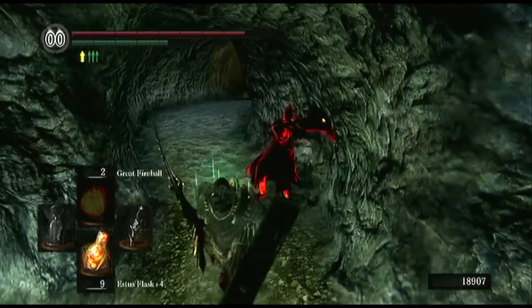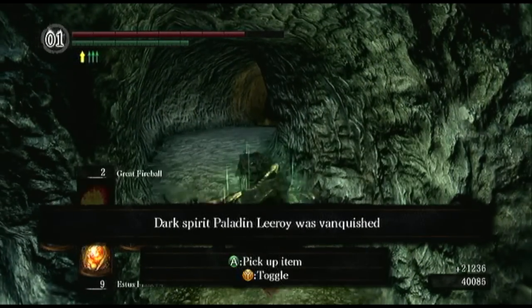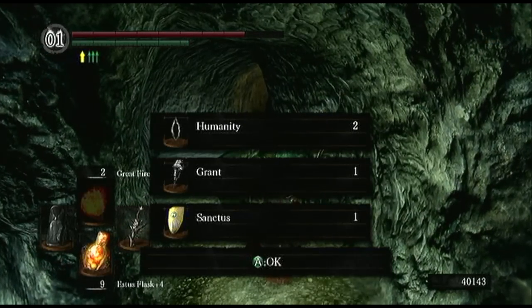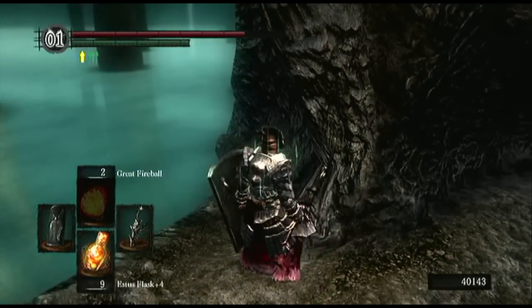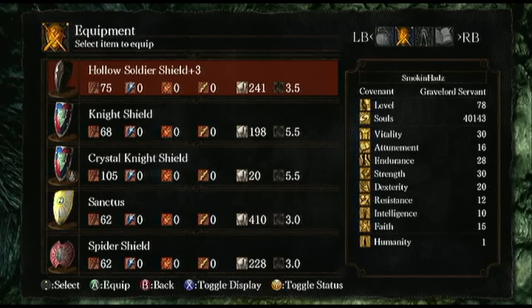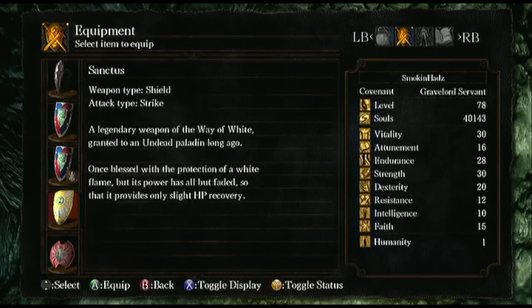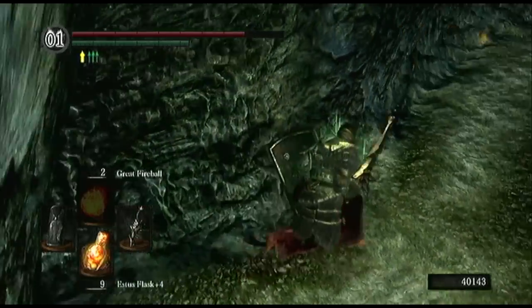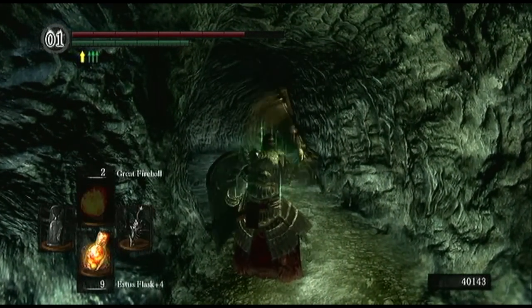Oh, he's trying to heal. I don't think so, buddy. There we go. What did we get from him? Got some humanity. Oh, and we got his shield and his weapon. And some more humanity. Nice! Think that's a dead end down there, isn't it? Yeah. Let's check his shield out. Shield looked pretty sweet. It's not really. It's not as good as the one I've got now. Slight HP recovery though. I mean that's nice. That is a nice shield, guys. If you can upgrade that and get the stability up on that, then that would be a good shield to have.